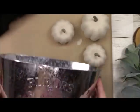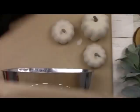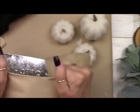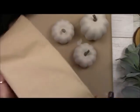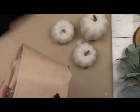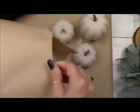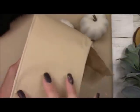And for my container, I'm going to use this one from Dollar Tree, but I want to cover up the embossed words. So what I'm doing is using this painter's paper. You can buy a roll of this at Walmart or whatever, and I'm just forming it around the bucket to get my pattern, and I'm using my fingernail to indent along the top and the bottom where the rolled edge is, and then I cut out where I indented it to give me a pattern.